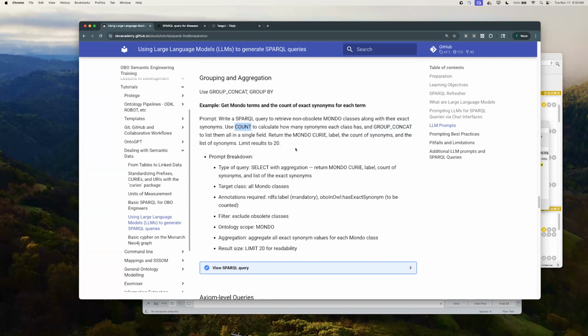But most likely someone is going to come to this and not include that information, and then you may need to iterate with the LLM to have it use those specific SPARQL keywords if it's not coming up with them by itself.